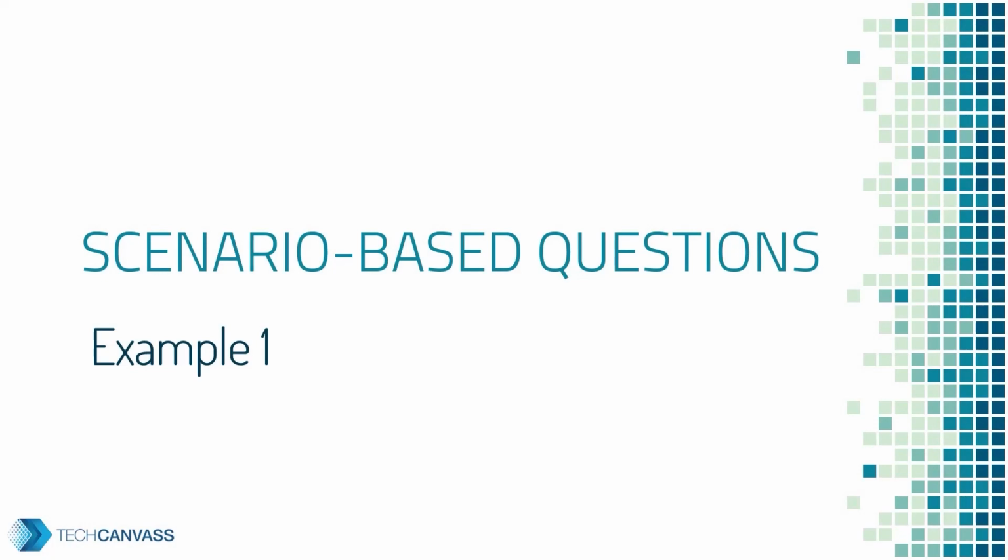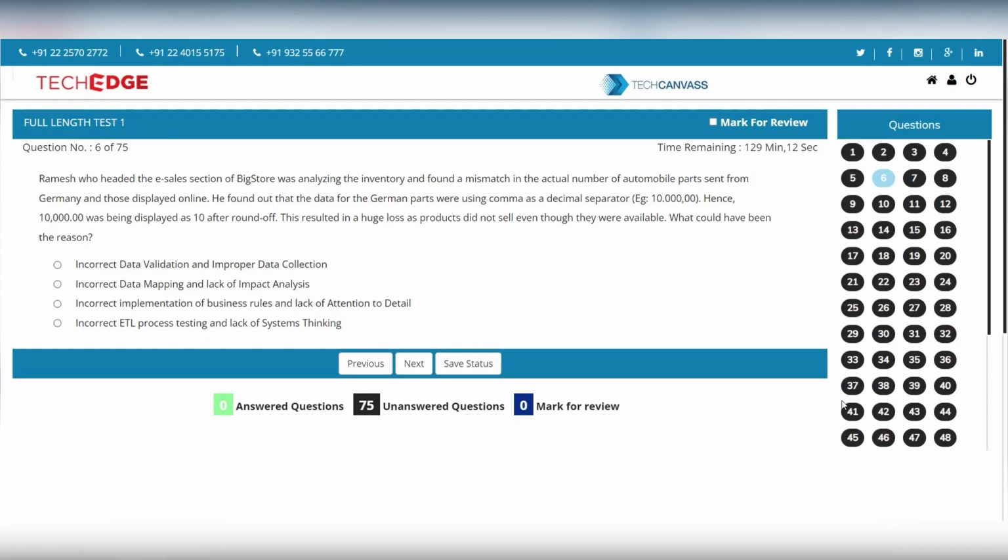So let's take a look at the first scenario-based example question. This is the Techcanvass exam series on the learning portal. Here you will get a chance to practice your understanding using timed tests with multiple mock questions. This simulates the actual exam and will give you the confidence to crack CBDA in the first attempt. So let us go through the question.